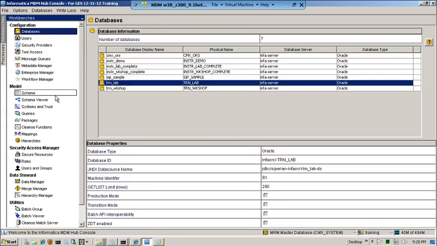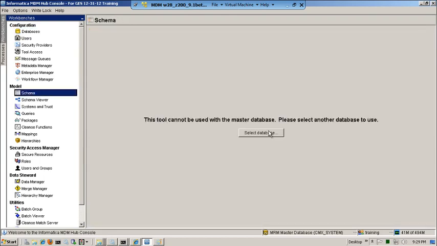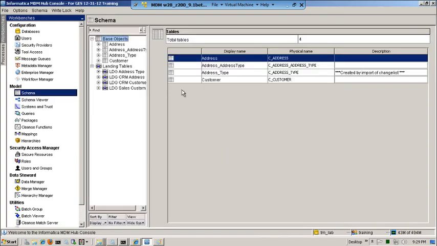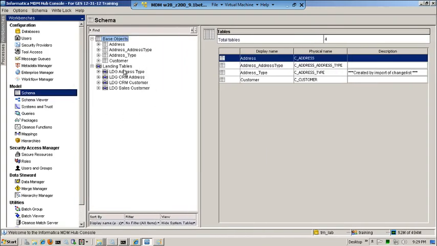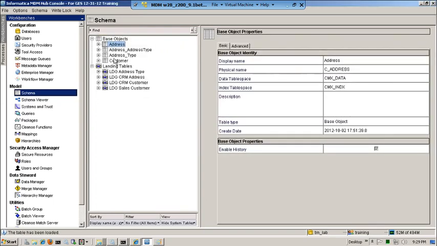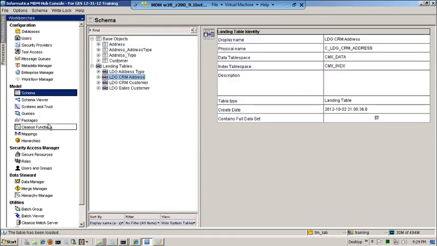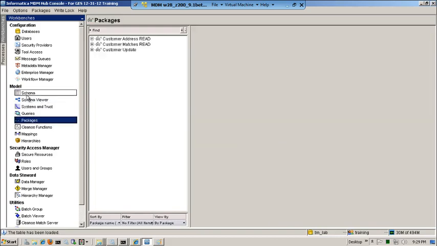So when you create a brand new ORS, make sure that you do not give it the same name as an existing ORS unless you really do want to replace everything. For example, in my ORS, I already have quite a bit. So if I only wanted to modify things in my ORS, I could simply delete a base object, a landing table. Perhaps I can delete various packages. But if you really want to get rid of everything, then you execute the SQL procedure, which will create a new one. In general, I'm going to show you the general. So remember this, the goal is to work on this ORS.